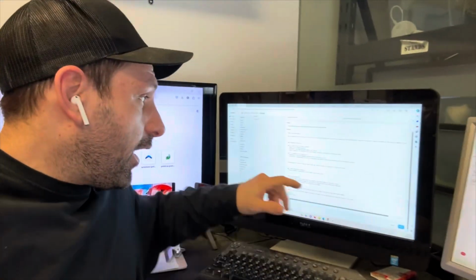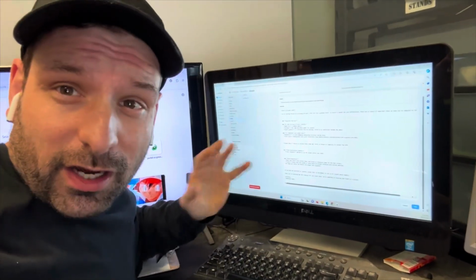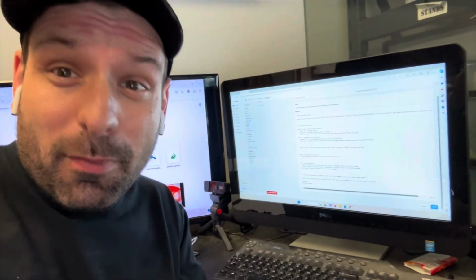Okay, for instance, this one's a line locate reminder that we sent out a few weeks prior, and yeah, it looks all right, but it's just text on a page there. If you add some emojis and organization, then it'll really make the email pop when it sends to the customer. Tell them to use markdown styling, because markdown styling is what makes bold fonts and small fonts, and then just double check their work, and if there's anything wrong, redo it.